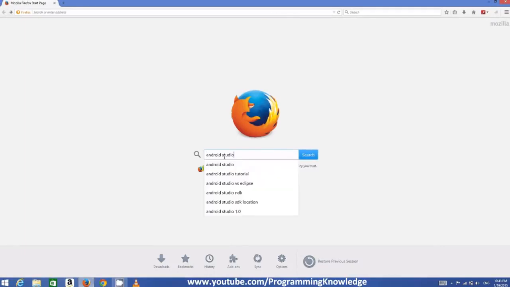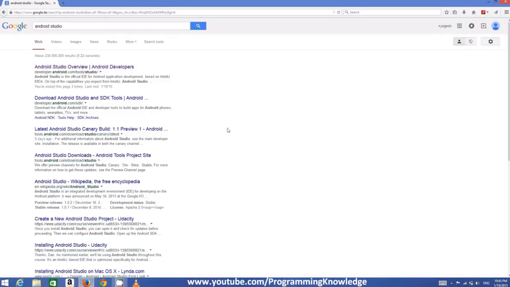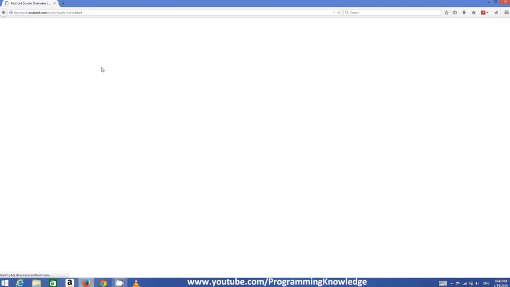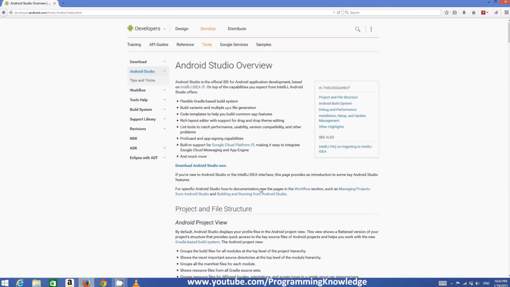So first of all, open your favorite browser and search for Android Studio, and most probably the first link you will see is from developer.android.com/tool/studio. Click this link, and in here you will be able to see the download link. So this is the download link. Download Android Studio now.